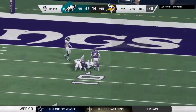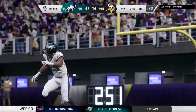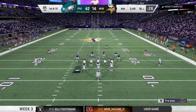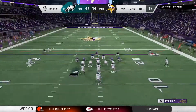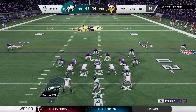Well, that's another mistake there on the drop pass on 4th. And we've seen him do things like this all game. It's not hard to figure out why they're down by that deficit. They haven't made plays that are going to keep them in the game or win the game all game long. That's another example right there. It all boils down at the end of it to execution. Either you make the play or you don't.